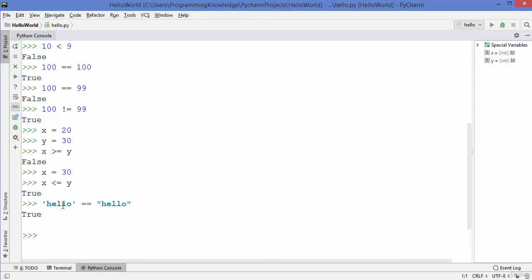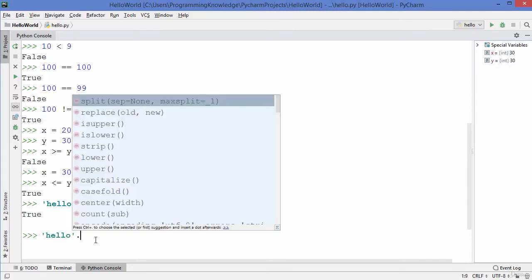That means whether you write hello in single quote or hello in double quote, both these values are the same in Python. Now also we have seen in the last video, where we have seen how to use strings, that whenever I write a string, I can use this dot operator in order to call some functions related to strings.